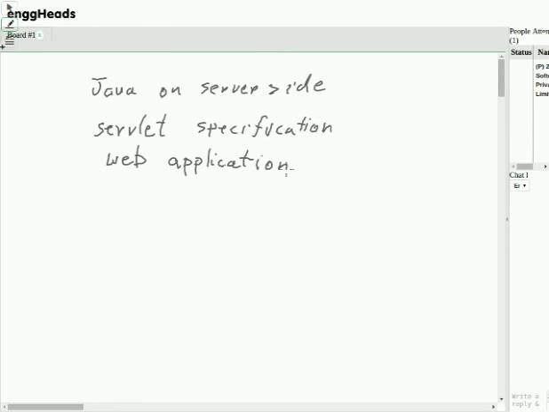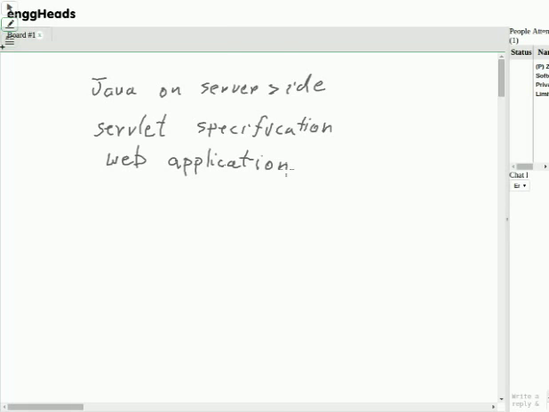Let's see how a client would use it. It's about client and server. The client side you have seen; what would happen on the server? Let's look at that aspect. From the client's point of view, what does the client do? It uses a browser and keys in a URL.